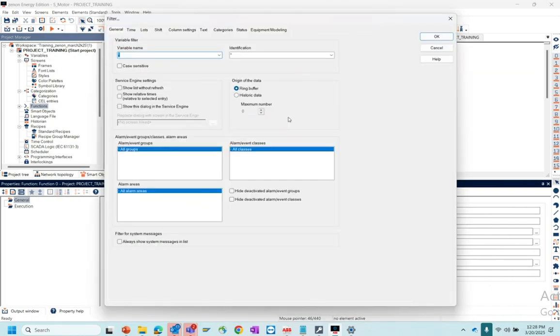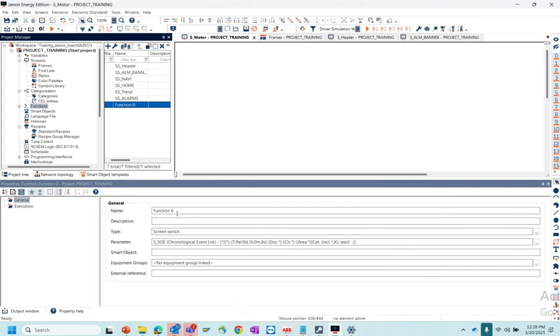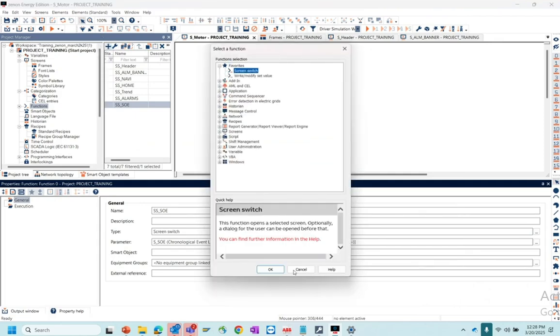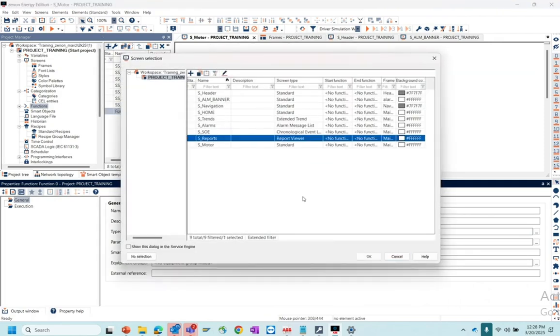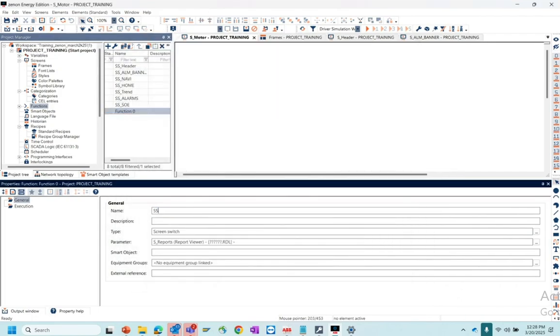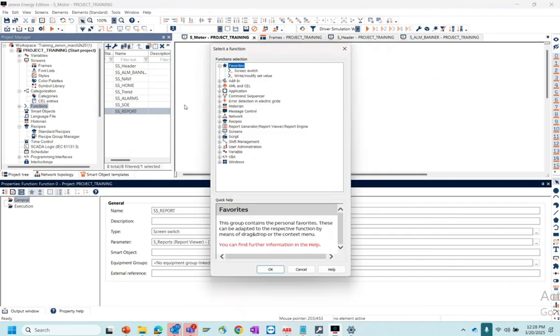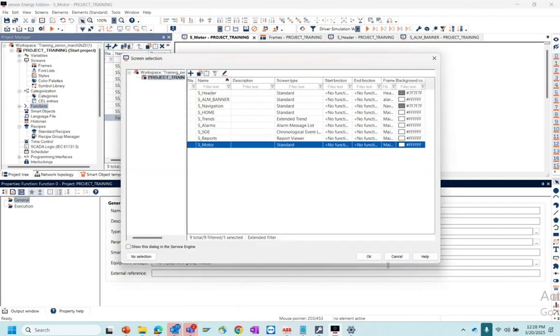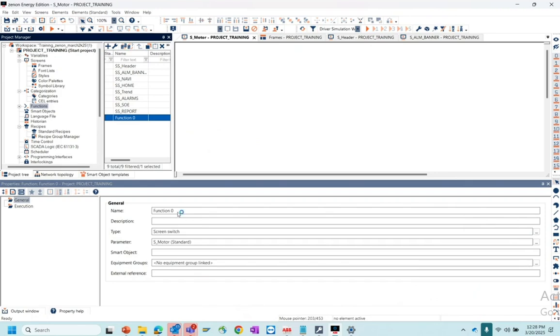I'm just creating functions for all. Lastly, for the motor, I've created all these functions.